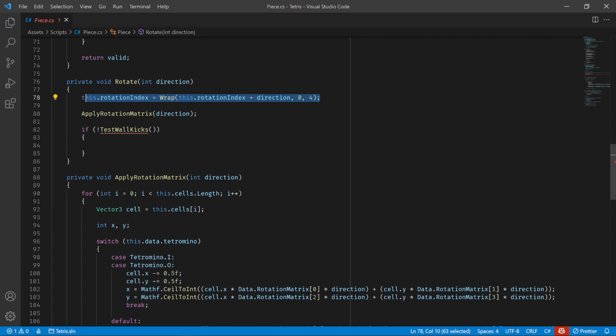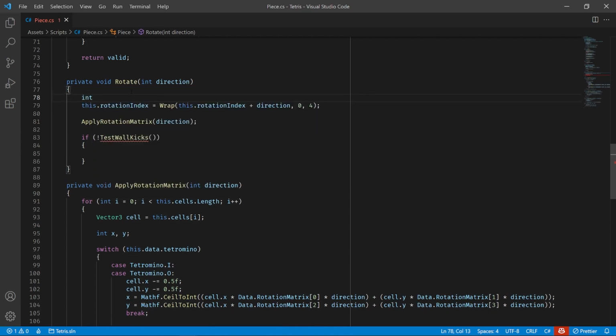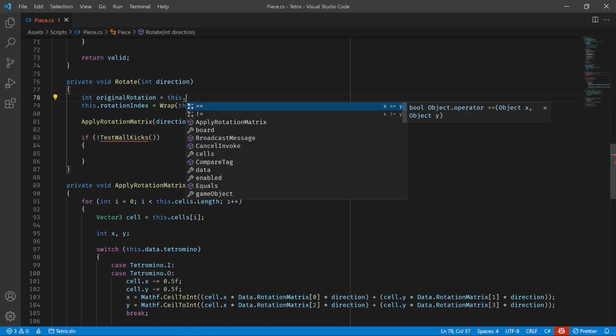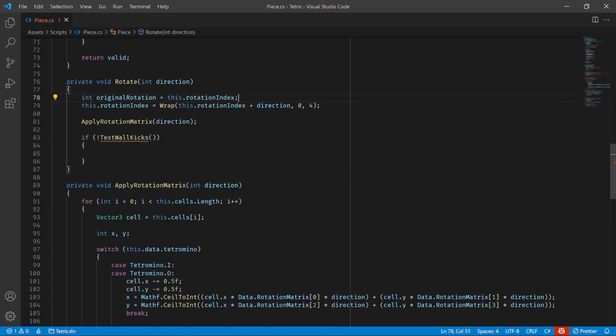And before we update our rotation index, we need to store whatever our current one is. That way, if this ends up failing, we can revert back. So let's keep our original rotation as whatever it currently is, and then we'll update it. We'll apply our rotation matrix, and then we do our wall kick tests. Okay.